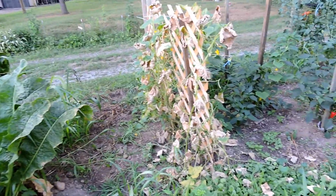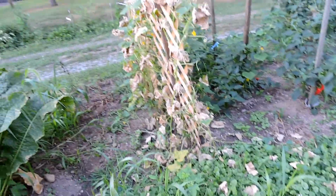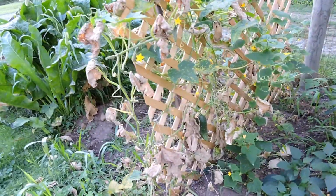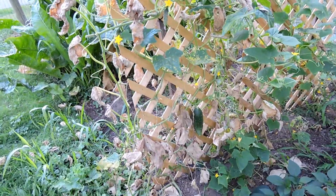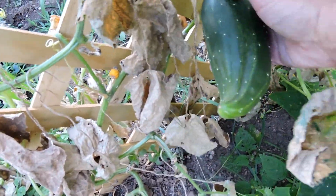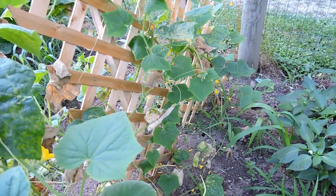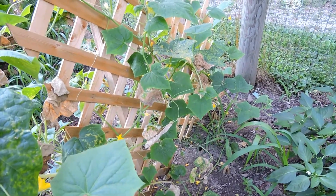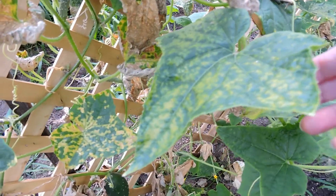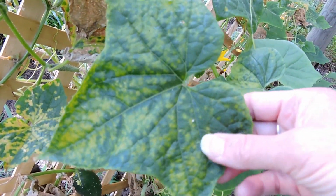And our cucumbers succumbed to the powdery mildew, it seems. I did get maybe a dozen cucumbers, and there's one right here that I can probably use even though it didn't get finished yet. There's a plant right next to it that may give us some, but I don't know. It has that mildew on it too. I won't climb over there, but it starts changing color like that, and then it ends up like this, so everything dies.